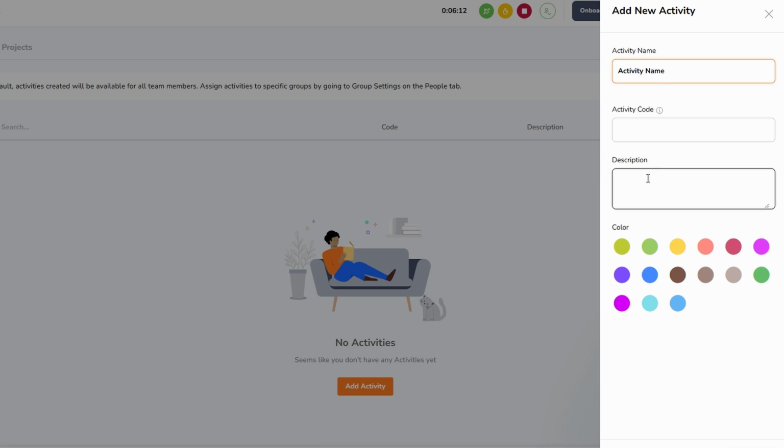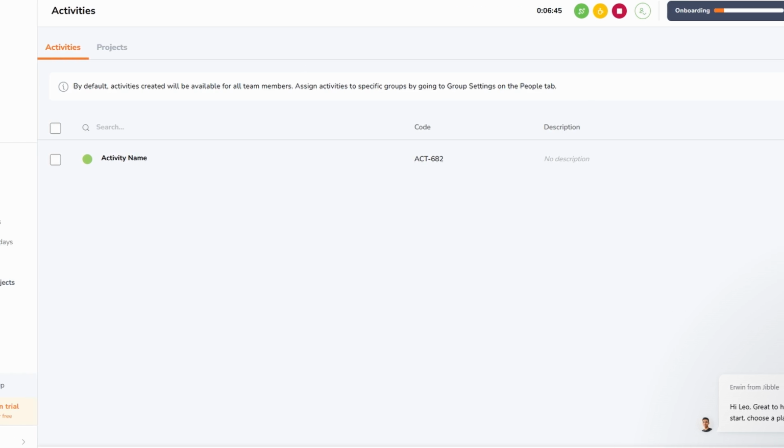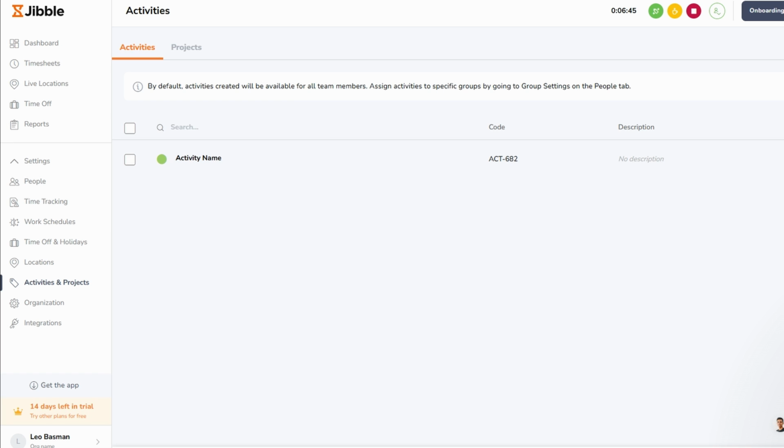Once you've set up your activities, you can create detailed tasks within each one and assign time to them. For example, activity, writing blog posts. Task, drafting the introduction. Time tracked, 2 hours. Task, editing the final draft. Time tracked, 1.5 hours. This level of detail is invaluable for freelancers who need to bill clients accurately based on the time spent, or teams aiming to analyze how their time is distributed across different projects.